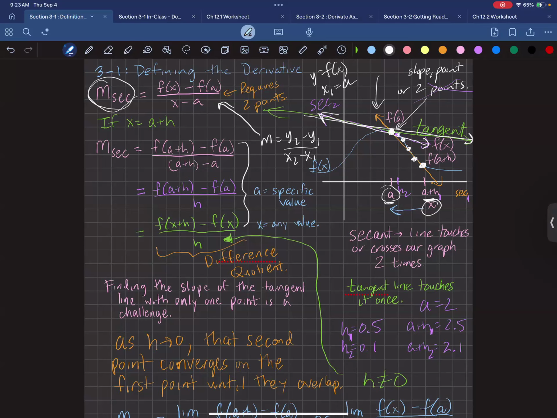And to do that, we're going to do the limit, there we go. We're going to do the limit as x approaches a, or in this case, a and a plus h makes this distance here h. And so the other option is, we want x to go to a or h to go to 0. And in both cases, we're going to do a limit.